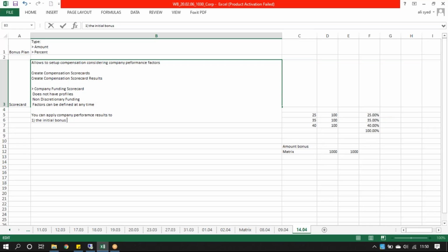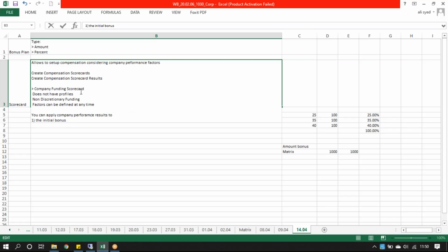And when those scorecard results are automatically populated, obviously your merit process or bonus process, once it is initiated, will consider those factors for generating its pool, and also for proposing a target based on those targets, right?